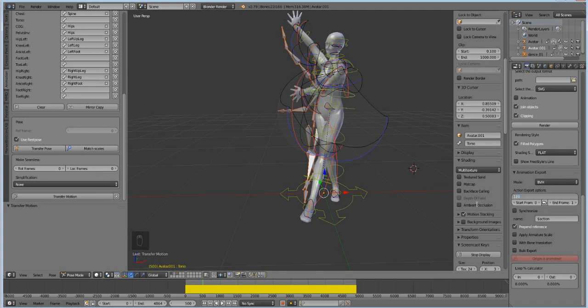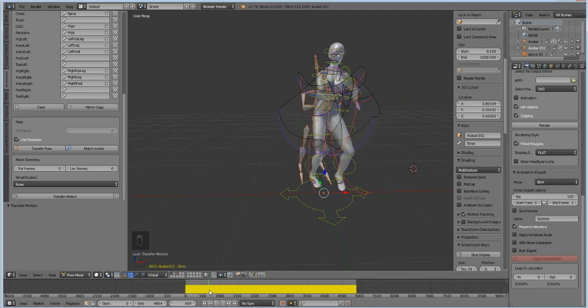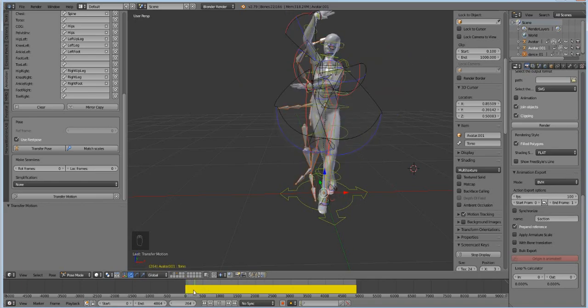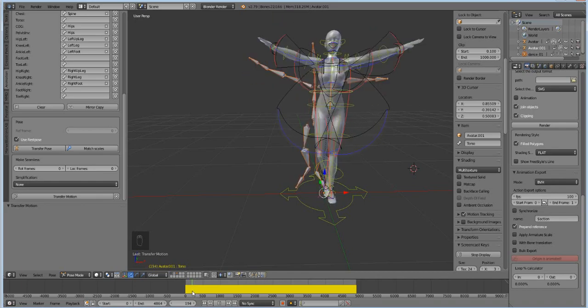I think 120 might have been better, but I'm not sure if Second Life can handle 120. So I'm going to go with what I know worked before and just put it to 100 frames per second. I do know that the animation is pretty long, and I don't want the T-pose to be added into the animation. So I'm going to have the start frame be right here, and that is at frame 194. So start frame is going to be 194.